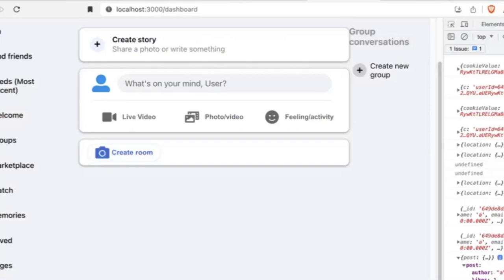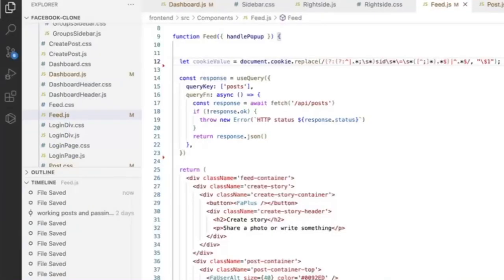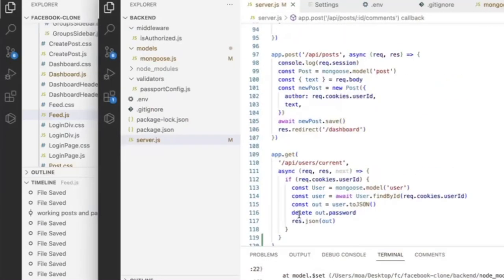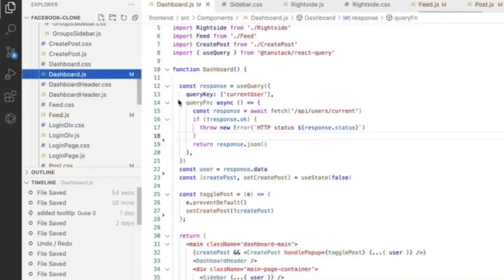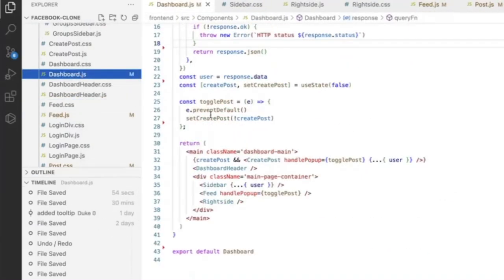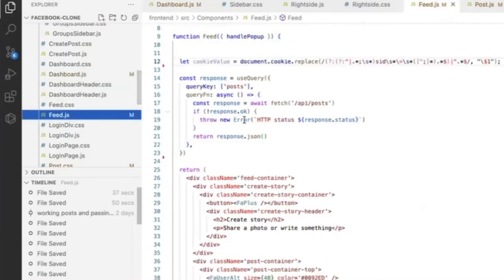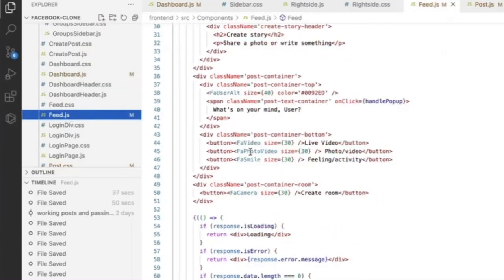Do you tell it what forms to return? What elements to return? Let me think about that. Wait, where is post inserted into the dashboard? Post comes in over what's in the feed, and the feed's in the dashboard.